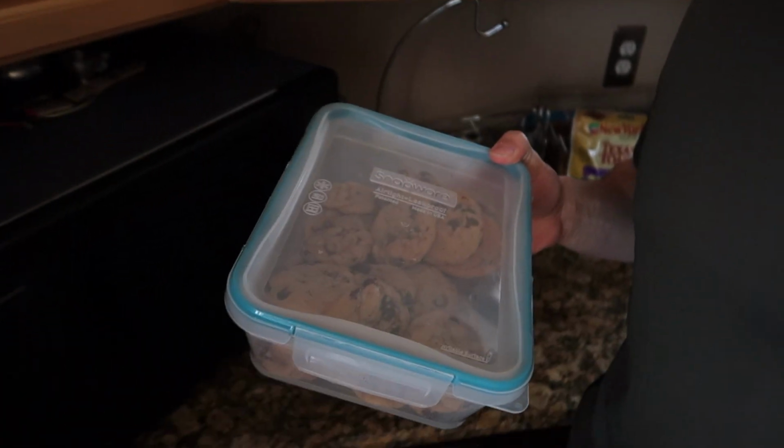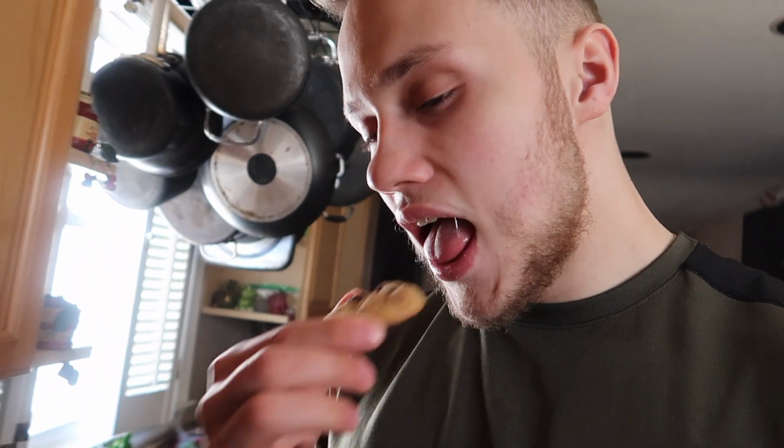So we just finished up with mashed potatoes. They were pretty good. It's from the mashed potato packet that I got on that grocery haul video. Nice and buttery, they taste really good. So I'm gonna eat that, and I think I'm gonna stick my hand into the cookie jar a little bit. Take a couple cookies, just a couple pre-workout cookies.